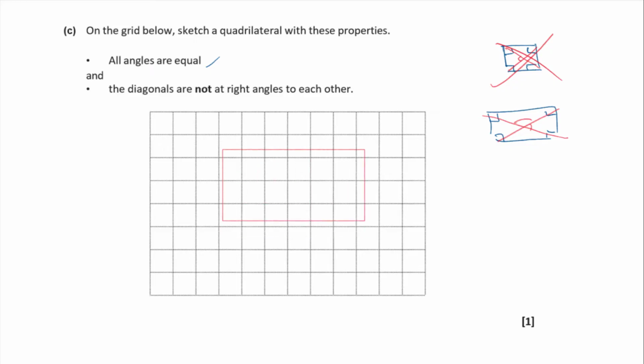My pen doesn't seem to want to write on the grid line for some reason. That's very annoying. Let me see if I can move it back on. Okay, actually you don't really need to draw on the grid either. As long as it's a rectangle, it's kind of meeting the criteria for the question and you'll get the mark. Yeah, any rectangle you draw on that box is going to give you the mark.